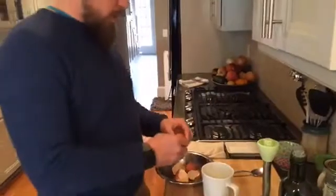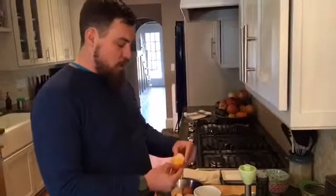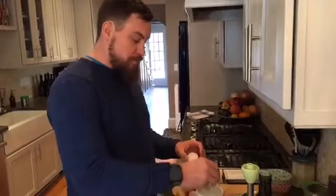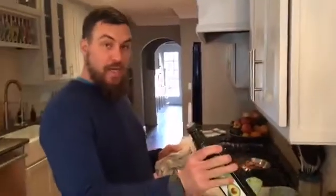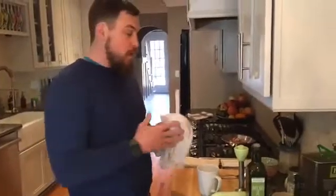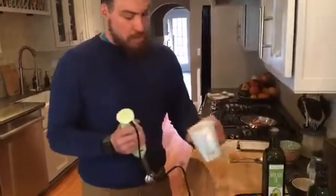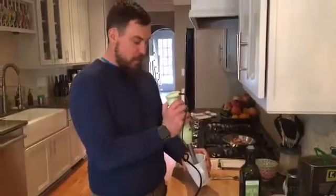Egg yolks are the best binder, the best filler. They hold everything together, and there's a reason why they're used in baking and cooking and a million things. The egg yolk is the binder that's going to hold the mayonnaise together and hold the fat in suspension, and take something that's liquid like avocado oil and turn it into a thick mayonnaise. To be able to do that, it has to have a ton of air in it. So the first thing you do is whip air into the egg yolks. You can see how bright yellow, almost orangish the egg yolks are when they start. You're going to make it almost like a frothy white color.